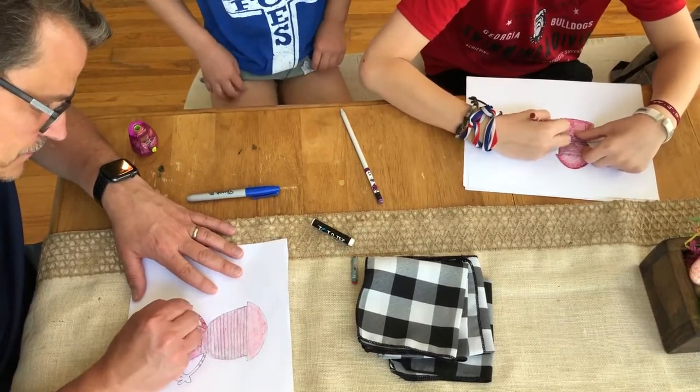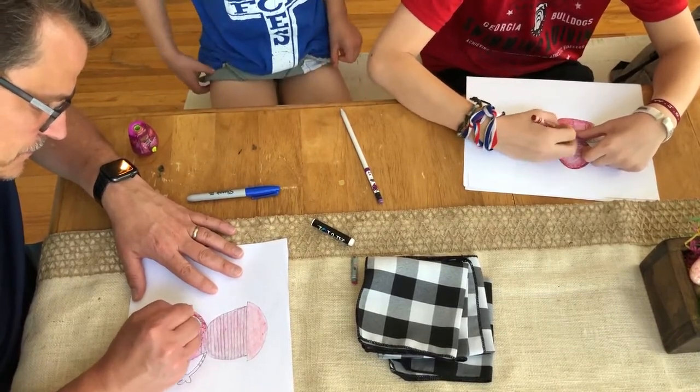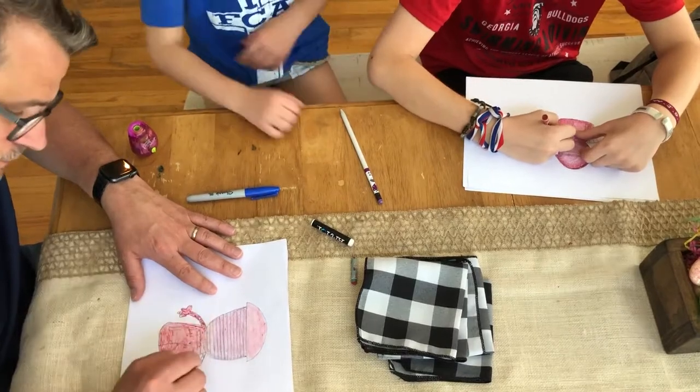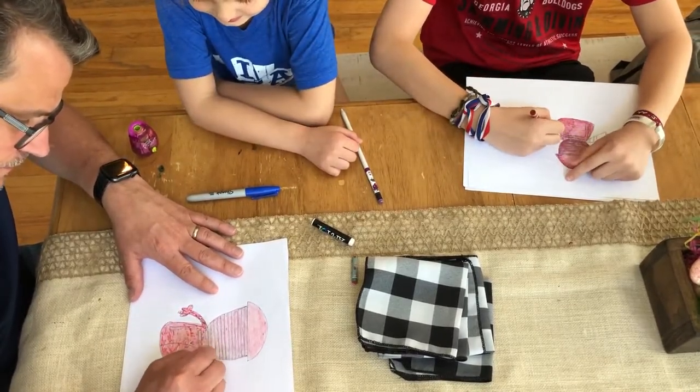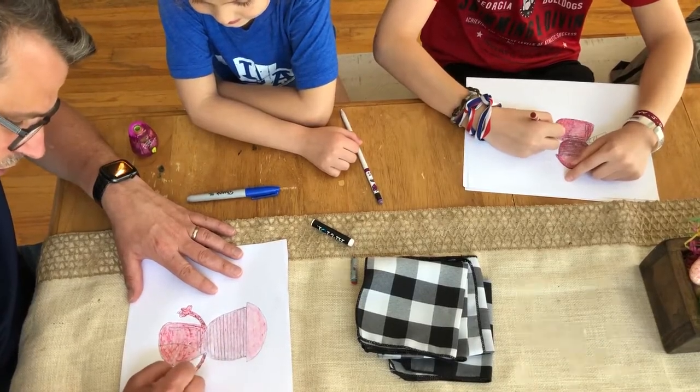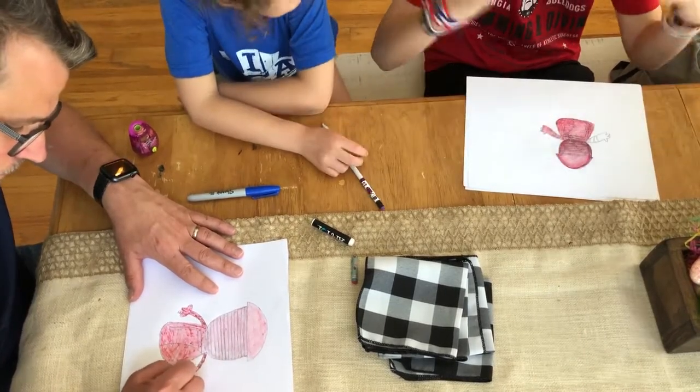That looks like a creepy gum machine. This is going to be an internet sensation. Sensation!